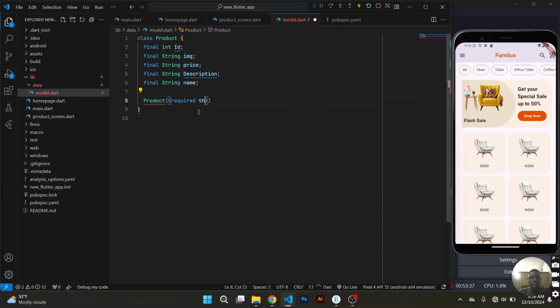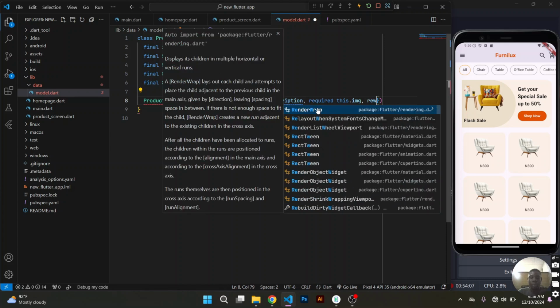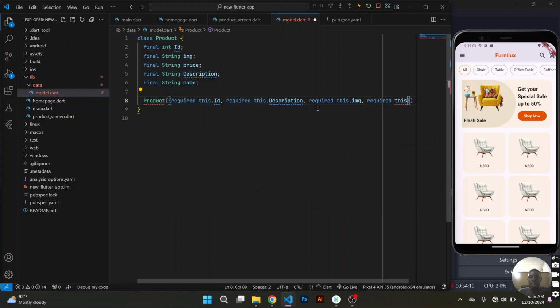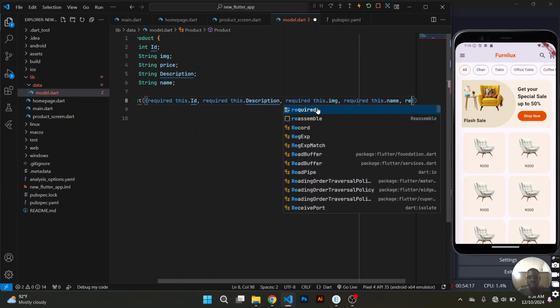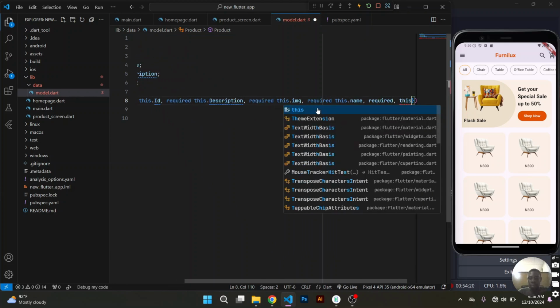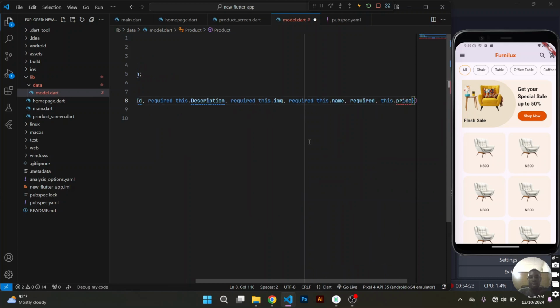Okay, required this dot id, required this dot description, required this dot name, required.